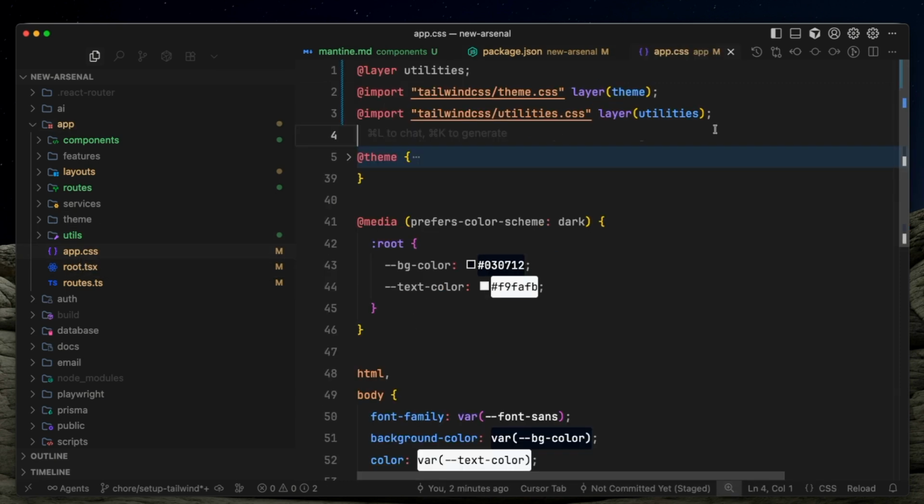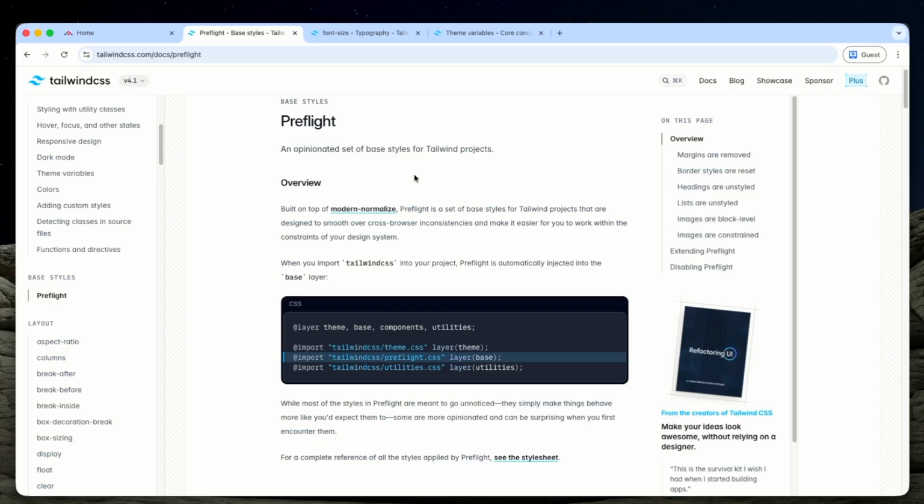Within the general CSS file of your application, if you check the Tailwind documentation, you will see that you can define a couple of layers and import a couple of CSS files. But in our case, it is really important that we do not import the preflight CSS. The reason for not importing the preflight CSS file is that this is one of the ways we have to set preflight as false without using the tailwind.config.js file. By doing this, we can avoid a couple of behaviors defined by Tailwind that we want to avoid, because those can override the default behavior from the Mantine library.